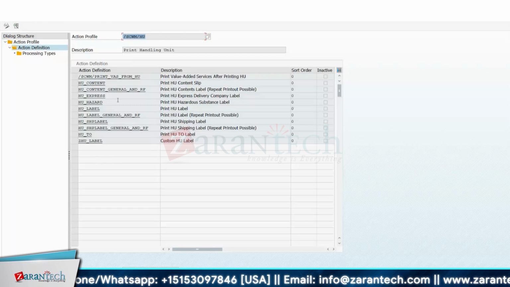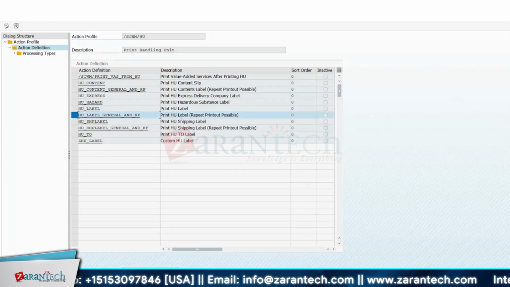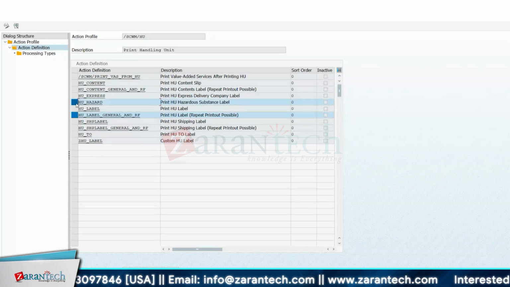So there could be a scenario where along with the HU label, you want to print this HU hazard label as well. Let's say you are transporting something in the HU which is hazardous material. For example, you are transporting batteries, and batteries could be hazardous, so they need to be transported differently. And for hazardous material, you need to print a label.